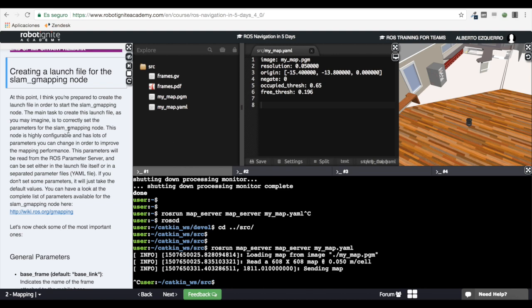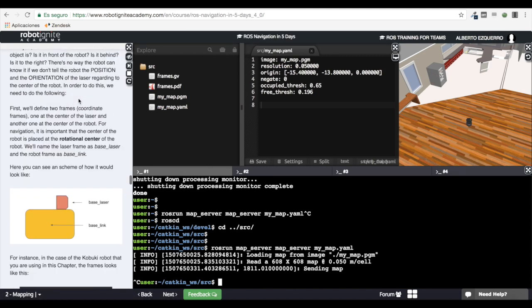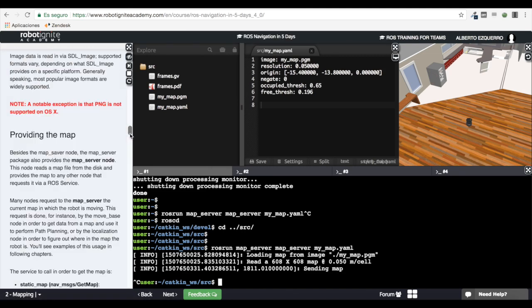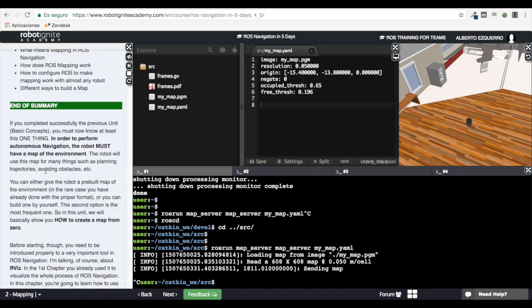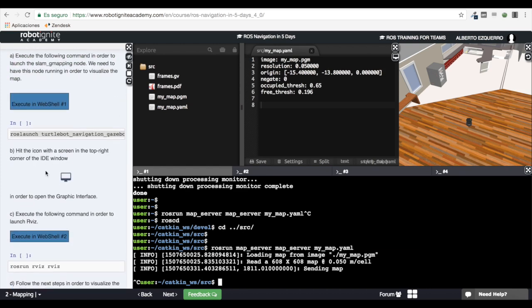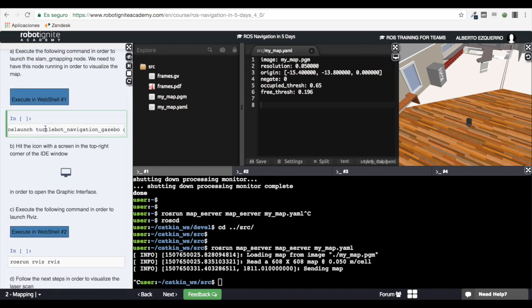It was this command you ran at the beginning of the unit. You were launching an already configured slam_gmapping node.